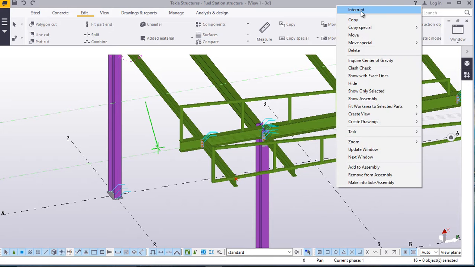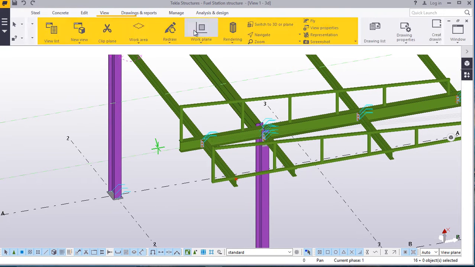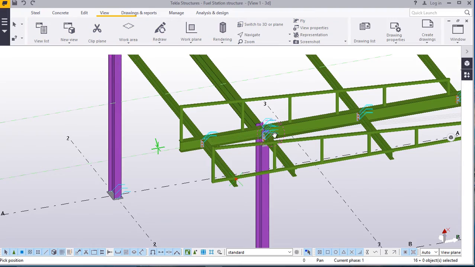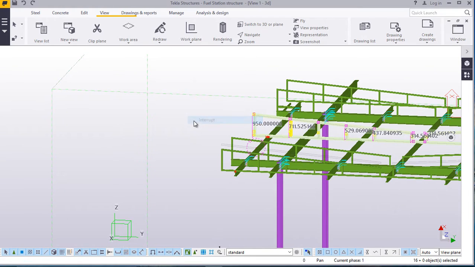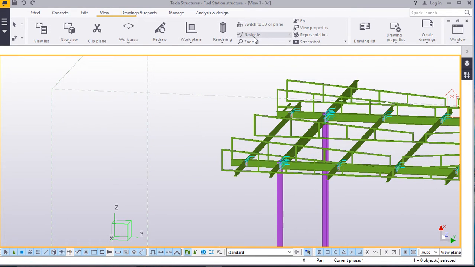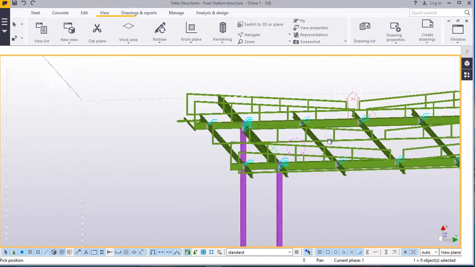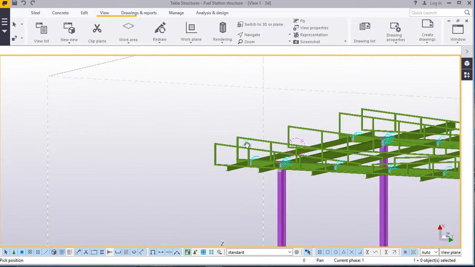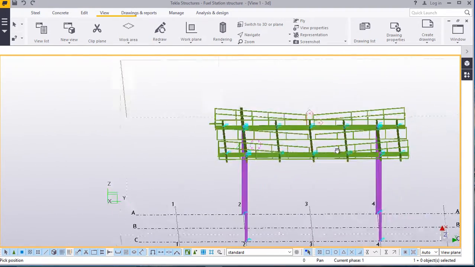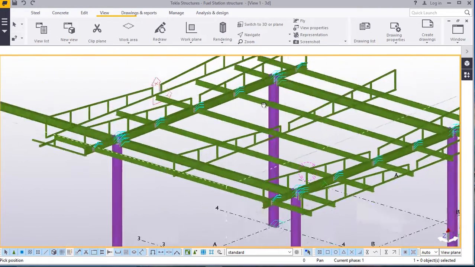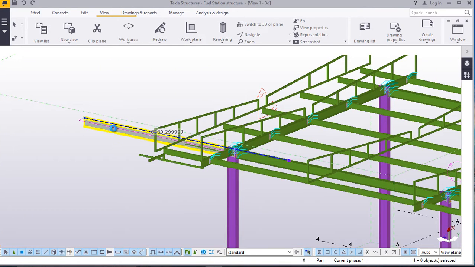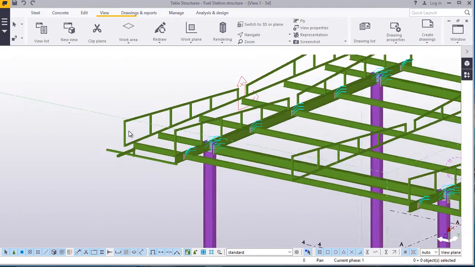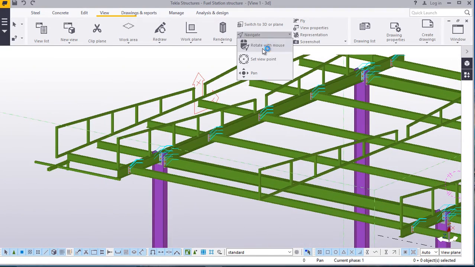Right click, interrupt that, come to view, navigate, rotate this. Redraw, navigate, rotate, and turn this round.